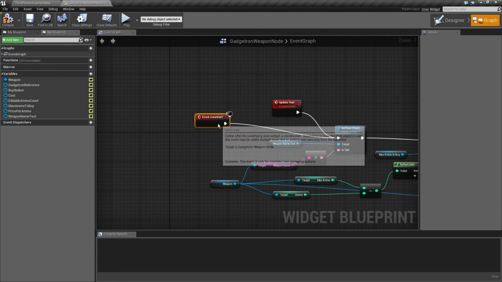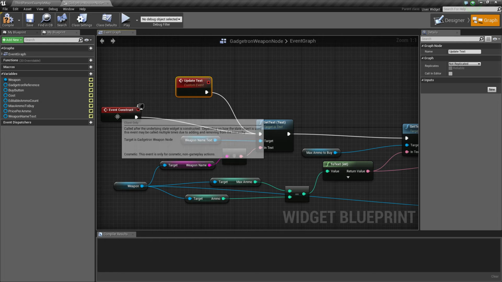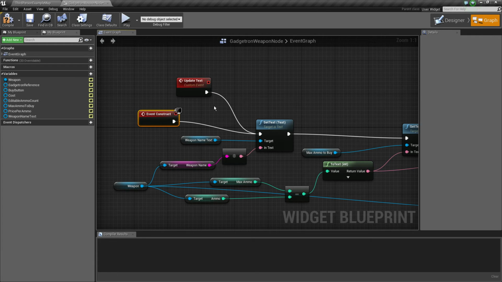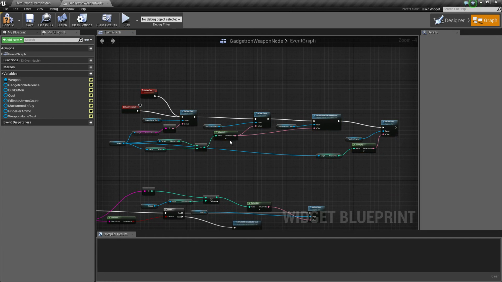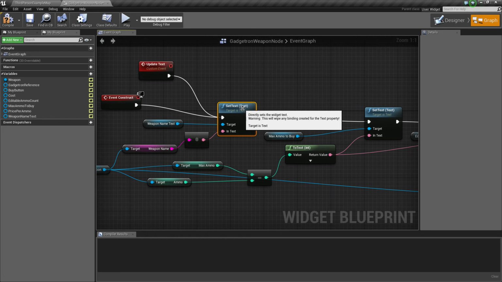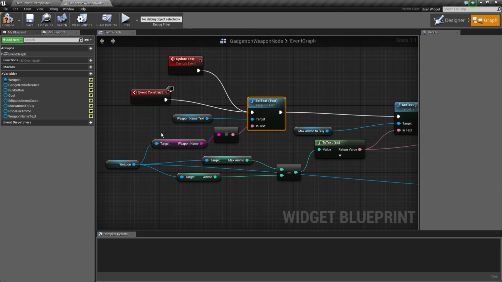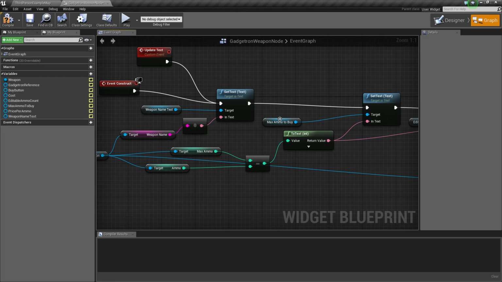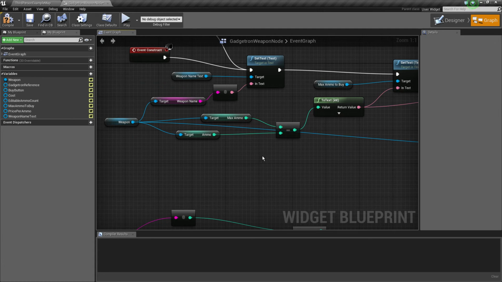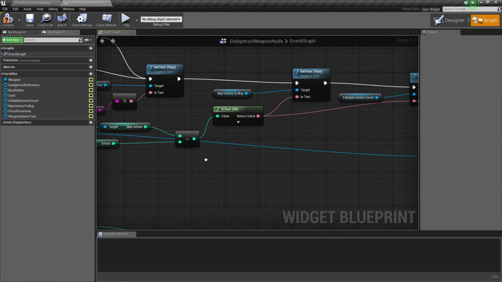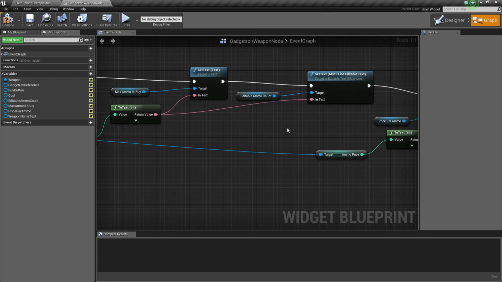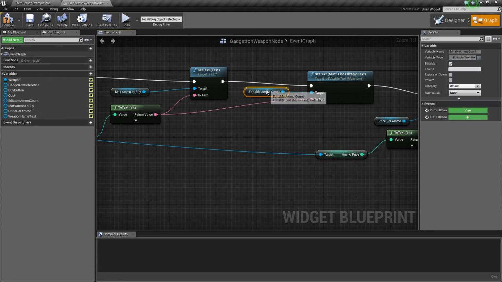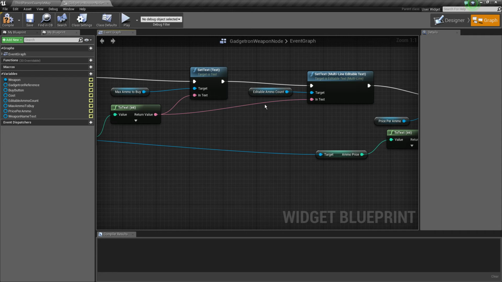There we go. So a custom event called update text, and the event construct pointing to the same row of instructions. So set the text of the weapon name to be the weapon name, set the max ammo to buy to be the weapon's max ammo minus the current ammo. So that's logic. Also set the default ammo to buy to be actually the max ammo the player can buy.